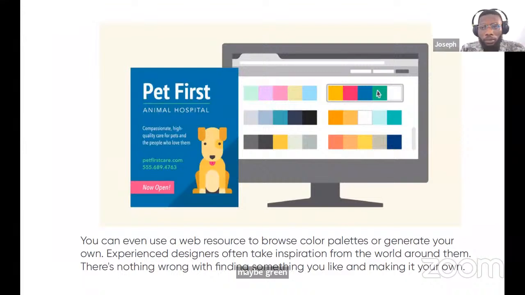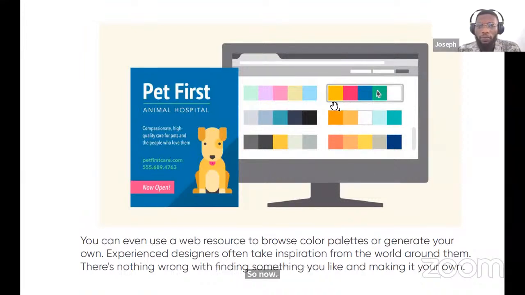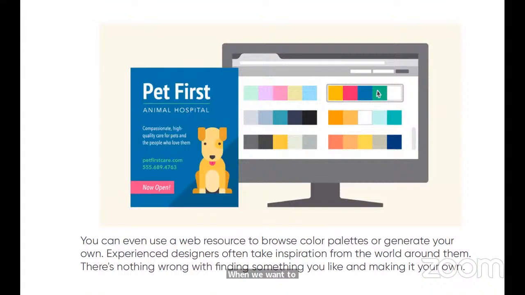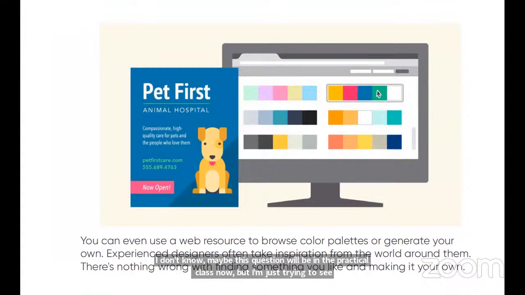So now, when we go to the color palette, on that colors website, you see that visually all the boxes are equal. Now, when we want to work practically, maybe this question will be for the practical class, but I'm just trying to see if it can be answered. How do we determine whether the dog will take more, or the background will take less, and all of that from the palette? I don't know if I communicated the question well.